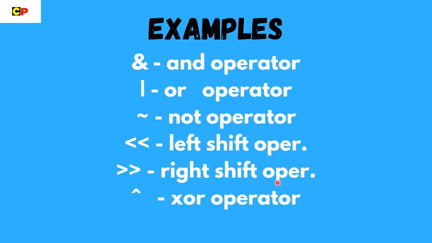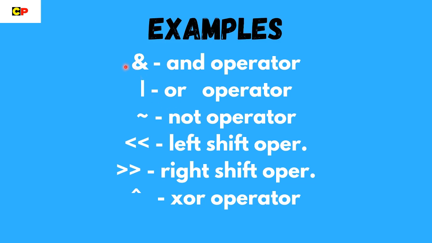Now moving further, we'll see the different kinds of bitwise operators. The first is AND, second is OR, third is NOT, then left shift, then right shift, and then the XOR operator. So these are the six main bitwise operators that we will be using often. The first three are very important, and the last three are also very important, but we will not be using these last three as often in comparison to the first three. Don't confuse them here with the logical operators AND or NOT.